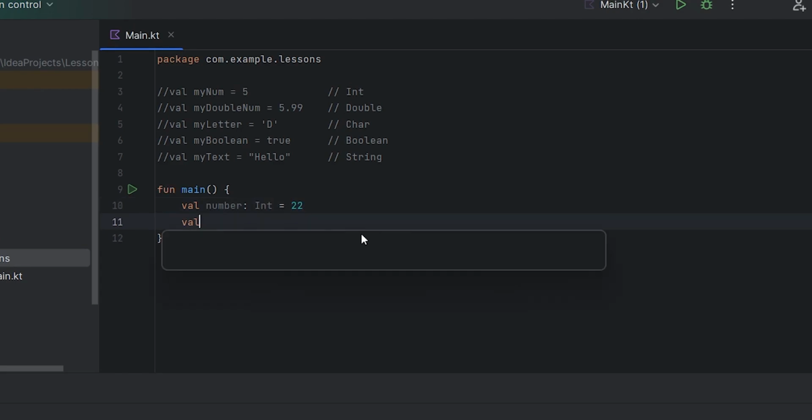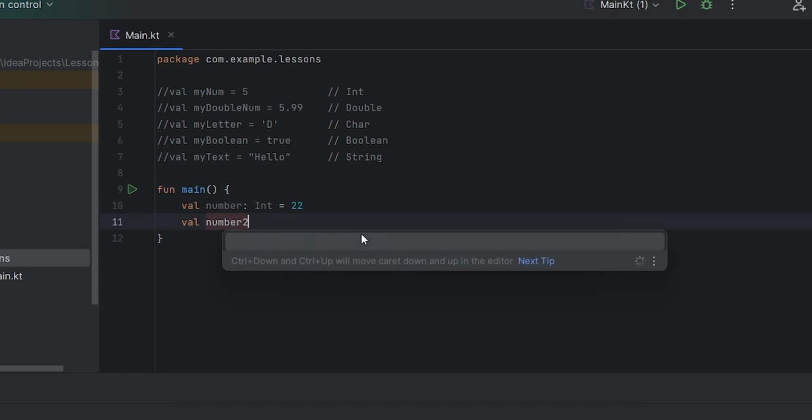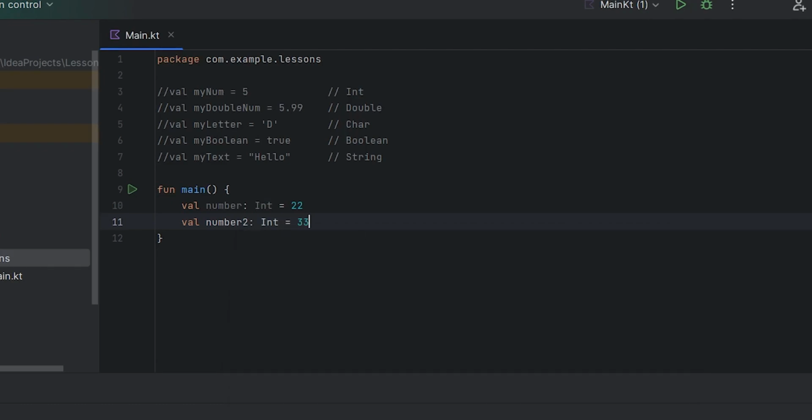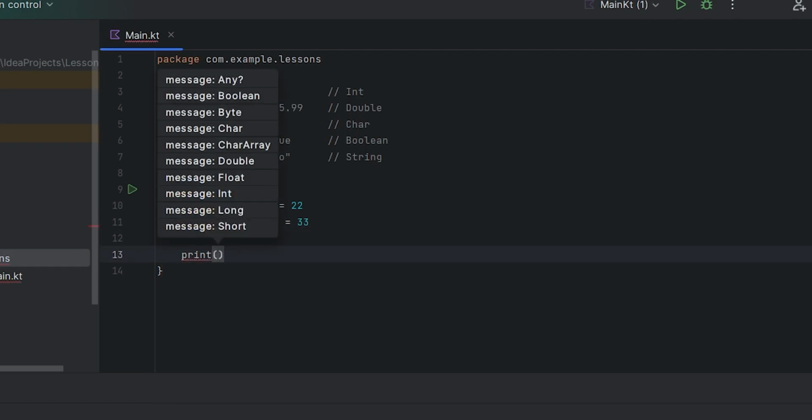Let's create another variable, and now we will put them together. For this we will call the method print.